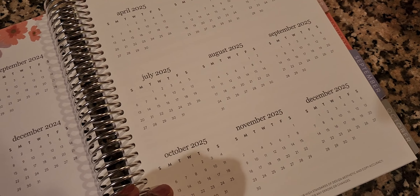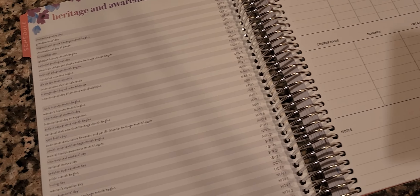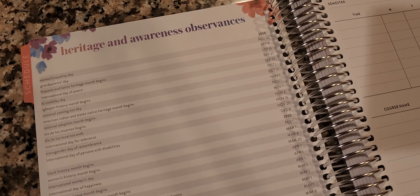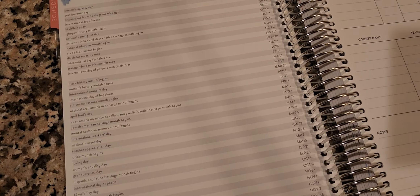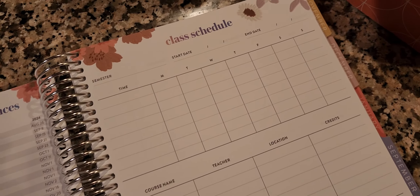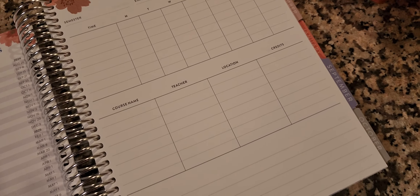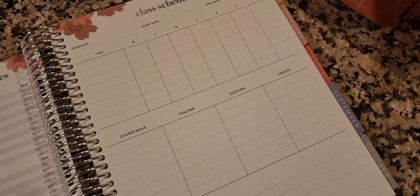This video is probably going to be a little bit short — I'm just going to do a quick flip through. I will get it set up for my academic to-dos in another video when I have more time to sit down with my laptop, my notes from my advisor, and look at my travel schedule. I am looking forward to using this planner. Again, it starts in the month of September.